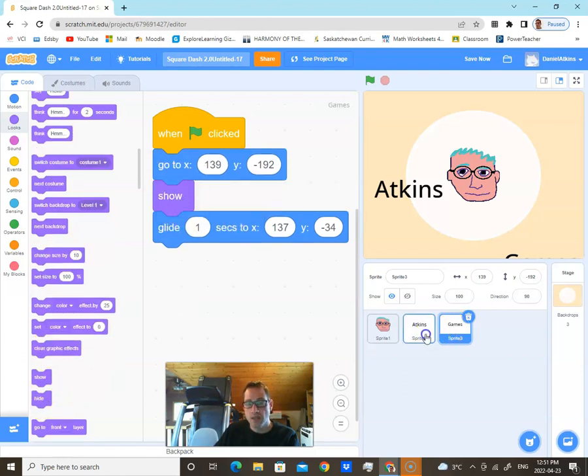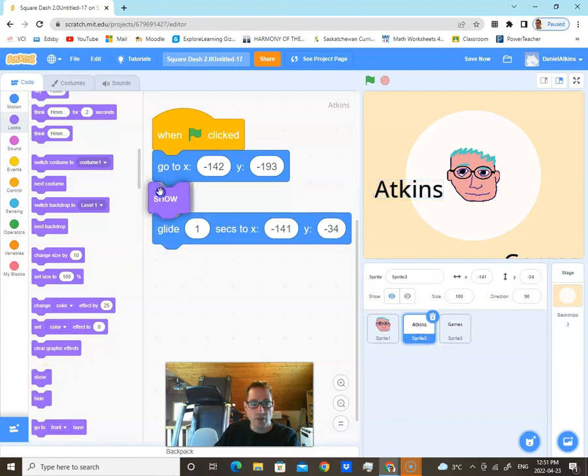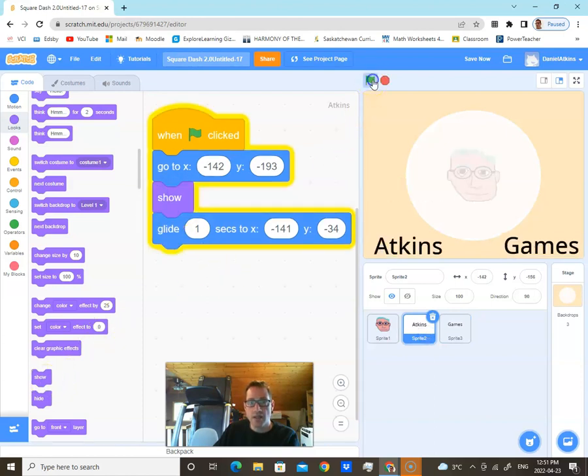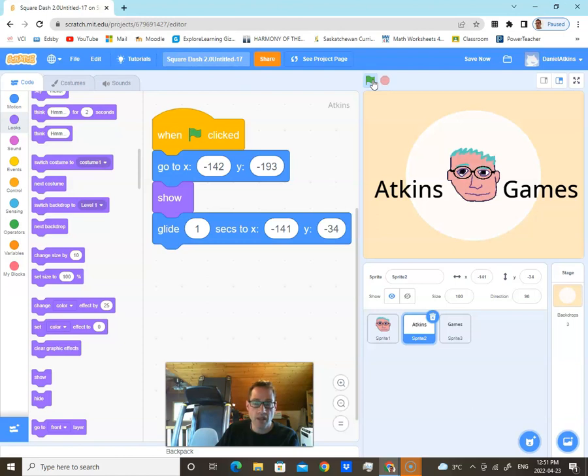And the reason why we're going to show, we'll do that for both of these, is that after this logo screen, which maybe should have some sound to it too, we're going to transition to the start menu, and I'm going to want to hide all these things.